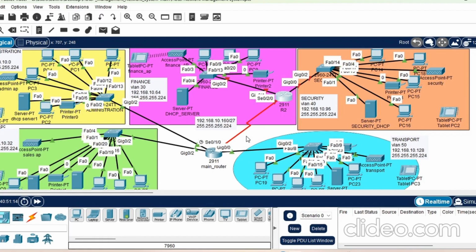So let me assign, you see these two routers, these are two routers, 2911. Remember, one thing that I know, 2900 series routers by default do not have serial links. The only routers that have got serial links by default are in miscellaneous. You can just find it here. These are the routers that have serial links.